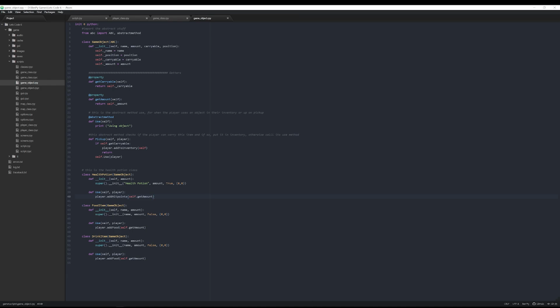As you can see, all we've done is really simplified the class and boiled it down to the bare minimum, which is a constructor for the item and its use method. That's all there is to it. The pickup method is contained in the parent class. So that's literally it. That's all we need to do.